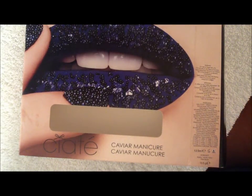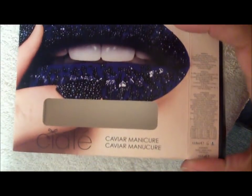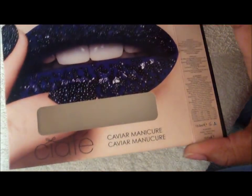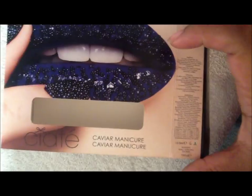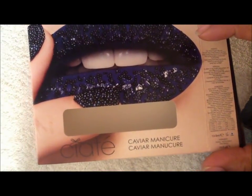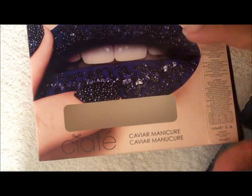Hello, ladies and gents. Today I'm going to be telling you all about the Ciate caviar manicure, or however you say it, I haven't figured out how to say it. What I'm going to be doing is basically showing you how to apply the glass beads.